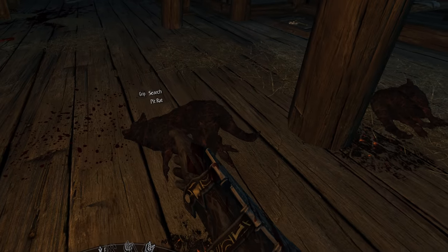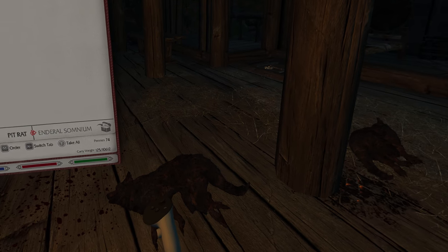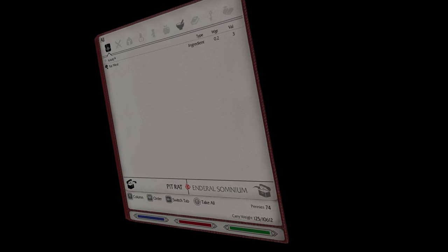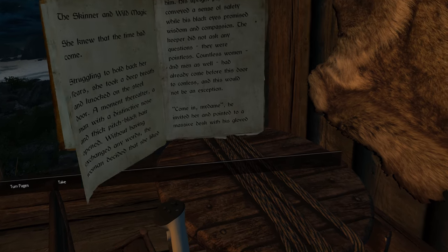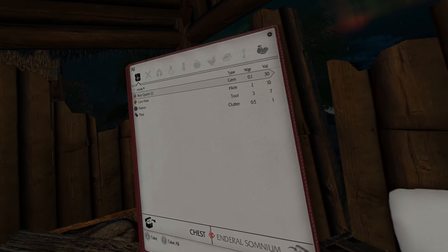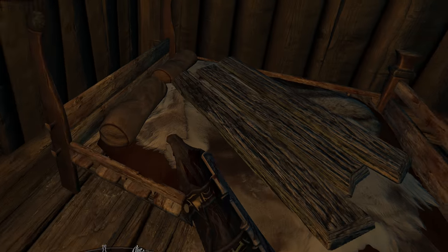Alright, sir. This is a blueprint. Leather cuirass. Even these little bastards. Rat meat. Ugh. I don't want to eat it. Oh, book. Ah, fuck it, I'll take everything. All right, I think that's it.